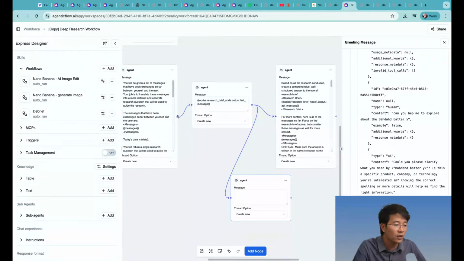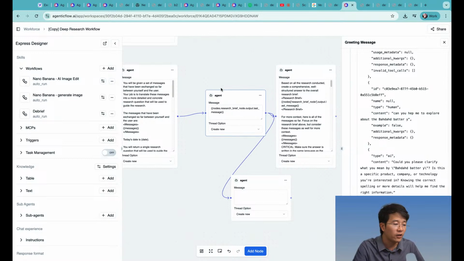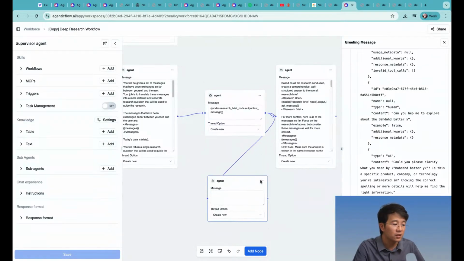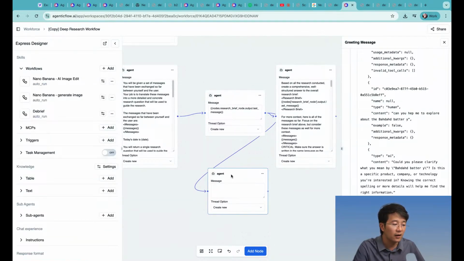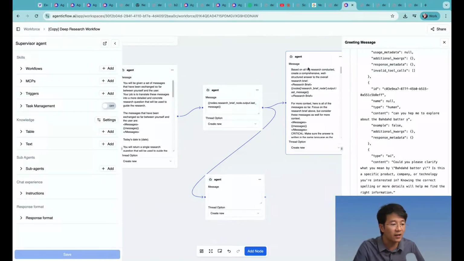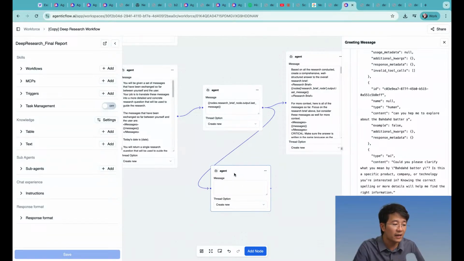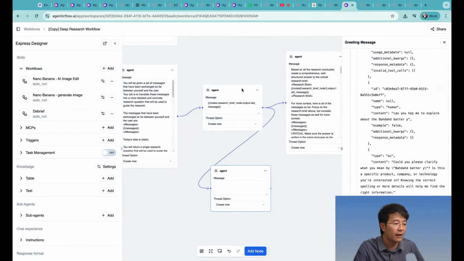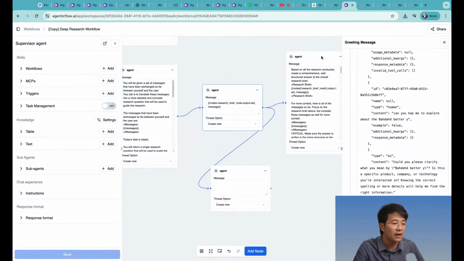And the way that we are designing it, this is the edge of the link. It ensures that after this agent does and finishes its job, it will trigger this other agent, instead of us just hoping that this agent will trigger the other agent. So we will guarantee 100% of the time that after the supervisor finishes its job, the deep research final report agent will be triggered and ensure they are working.